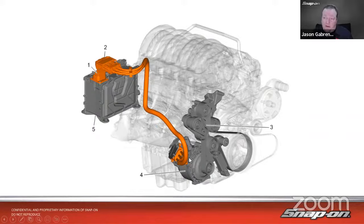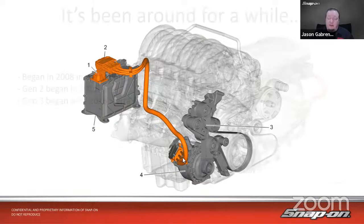Now, by the way, these are all three-phase electric motors too. So just so you know, a lot of them run on AC and then they convert it to DC. But it is a three-phase electric motor. So you're not just testing one thing, you're testing three different phases.